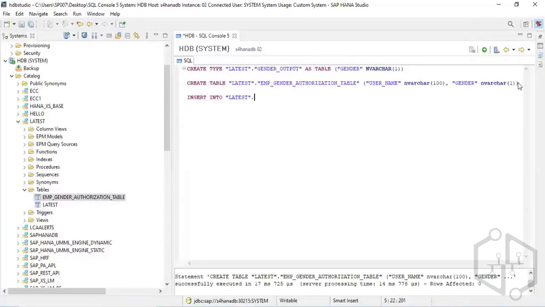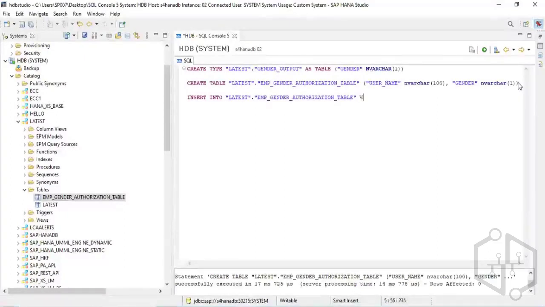And what is our table name? It is the employee gender authorization table.